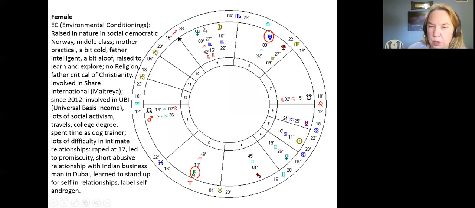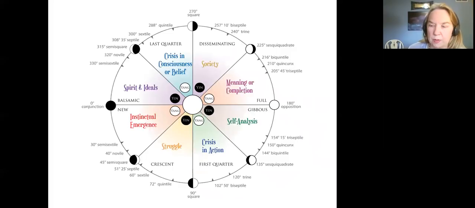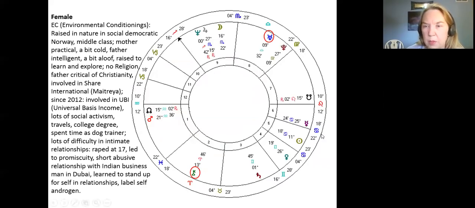Now, because you mentioned it, and you're correct, I'm someone who doesn't like to put all the aspect lines in there because it just gets a little too much. I like to go like this when somebody's talking because then it comes through. Sun, Chiron, start. Sun is a crescent phase square to Chiron. Whoops, I clicked my button.